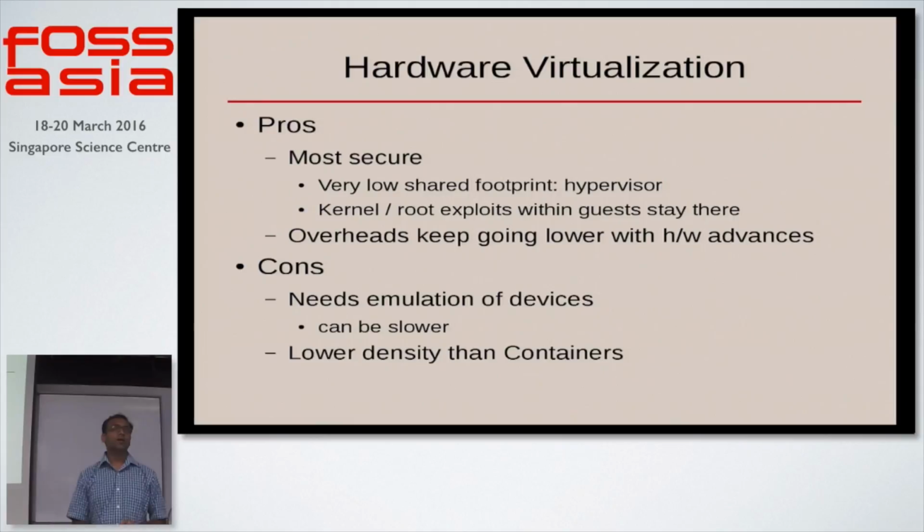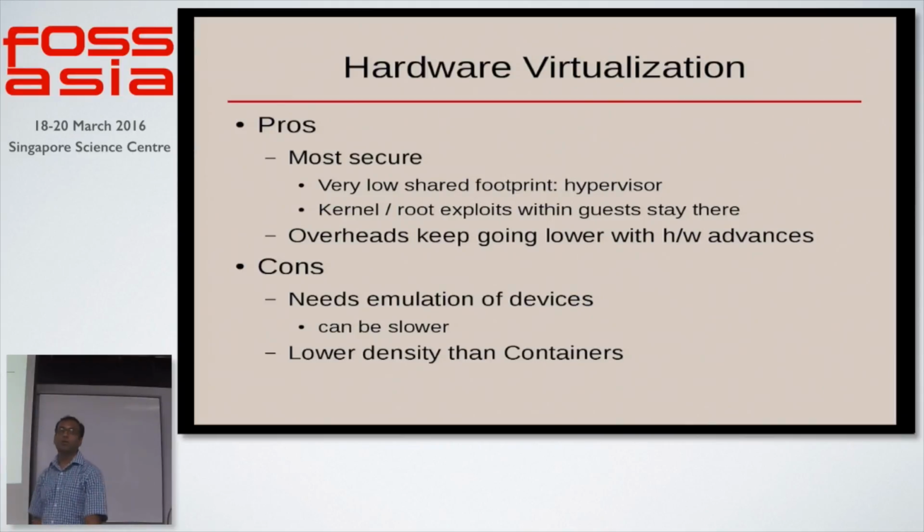Overheads keep getting lower. Of course, deploying containers is extremely dense, with very low overheads. Overheads with virtualization are more. Even booting a virtual machine, for the x86 world, you need to boot the BIOS, then load the kernel, boot the kernel, the bootloader and so on. All that is not needed for containers. That's needed for virtualization. There are some cons. It needs emulation of devices, which can get slower. Also, there are lower densities. We already covered that.